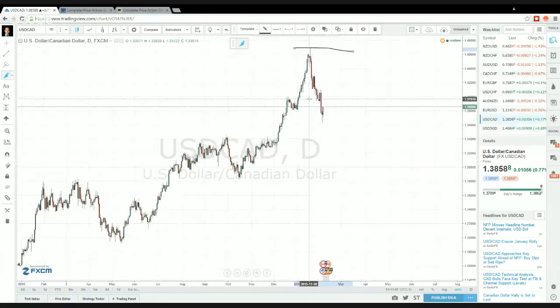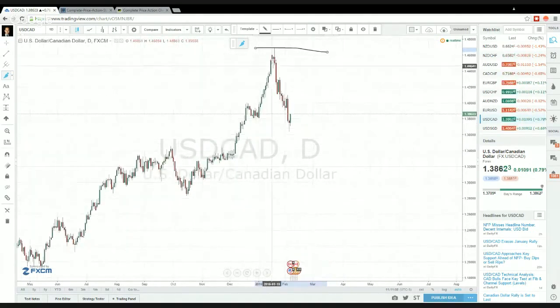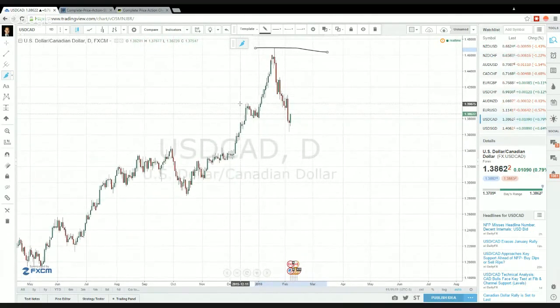Now, what I was expecting this week was that we would have either a move back to that zone and then some sort of reversal, so around here. What we see is we kind of broke that zone a little bit yesterday, but we're still close to it. So we still cannot say whether it's going to go up or down, whether it's going to respect that zone or not.